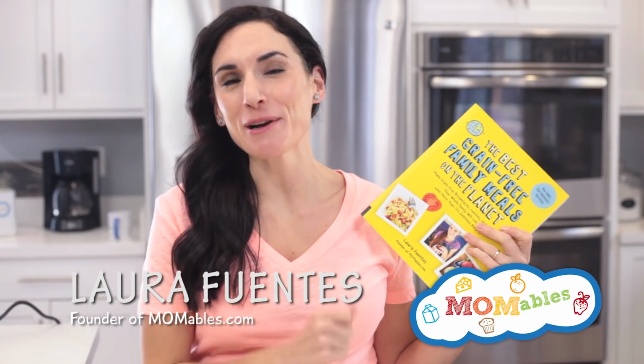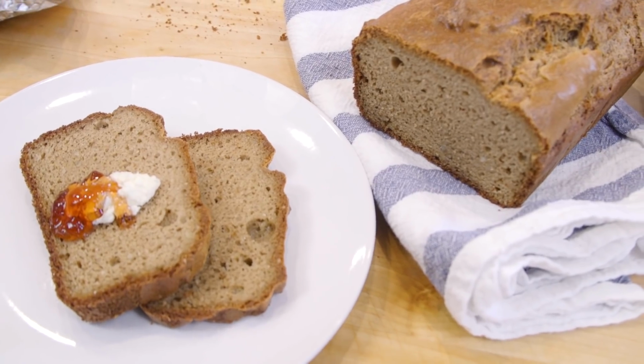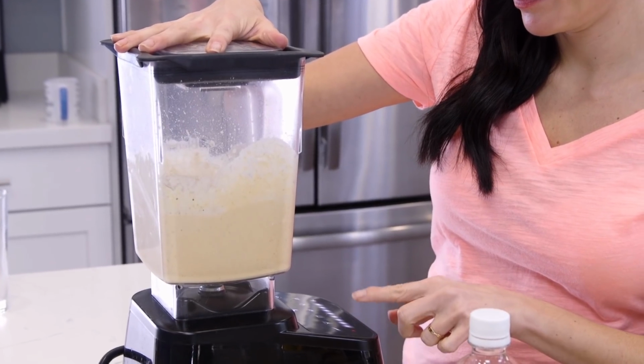This recipe is one of my favorite recipes inside my cookbook, The Best Grain-Free Family Meals on the Planet. It practically makes sandwiches a reality when you want to pack school and office lunches, have some toast with butter and jam, you know, the same way you'd use traditional sandwich bread. The best part is that it comes together in a blender, so cleanup is a breeze.